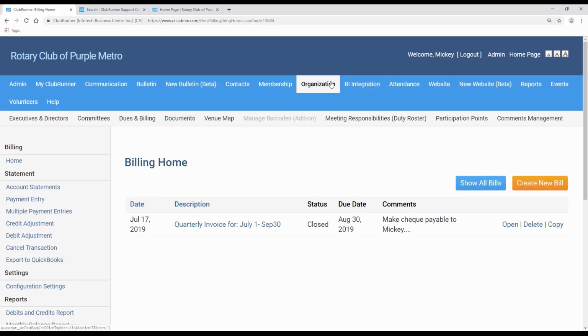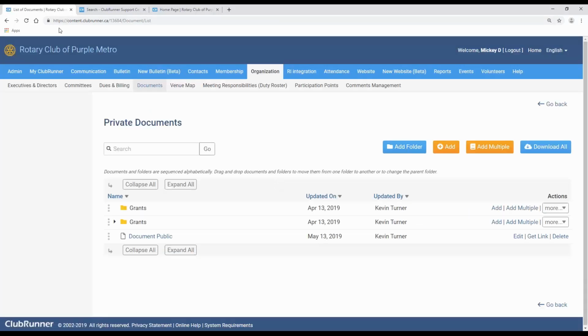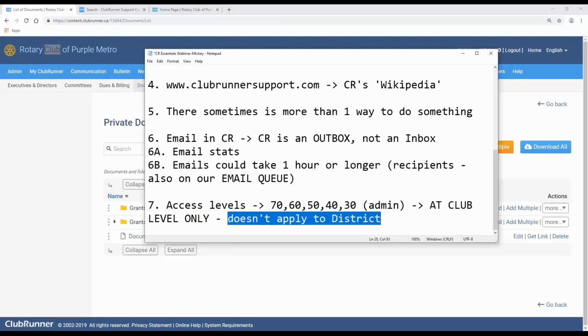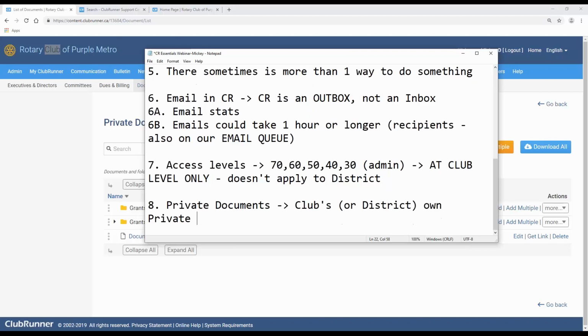Okay, I want to talk about organization and documents really fast. So private documents. This is your club's Dropbox. This might warrant writing out because some of you may not know you even have this. It's your club's, or for district level, your district's own private Dropbox.